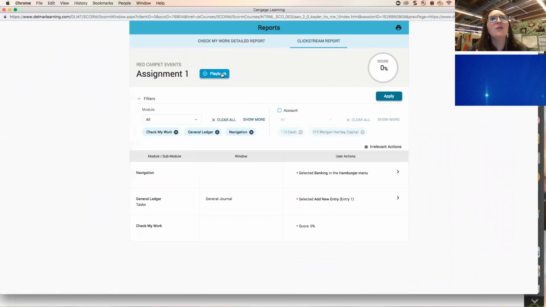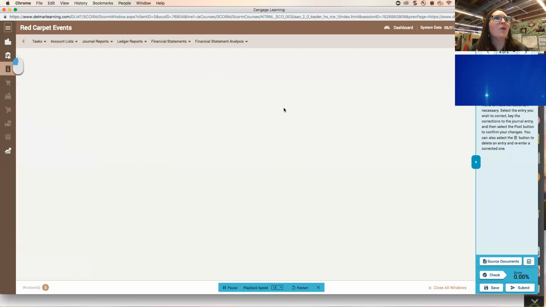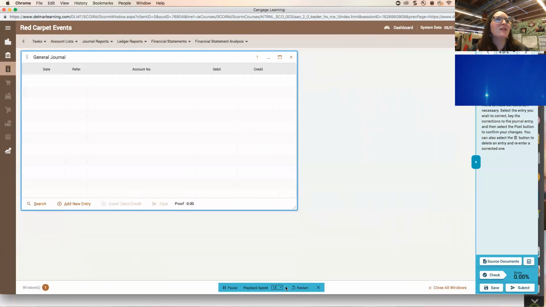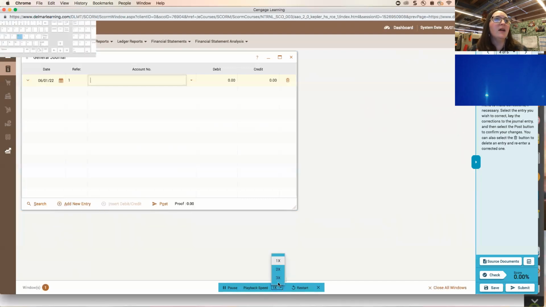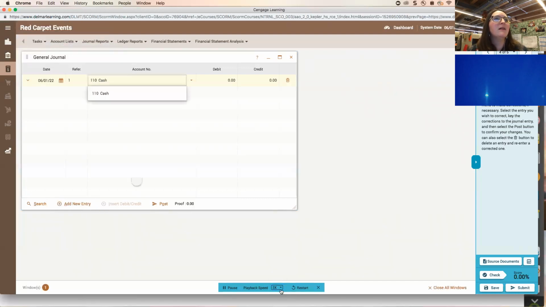But the other thing I can do is when I do make incorrect actions, I have this playback button, and this was actually recording what I was doing as a student, and it's showing you with that little mouse exactly where I clicked, what I typed. And so there's no way that the teacher has to be confused about why a student got something wrong or where they're getting their error. They can watch this video. I could speed this up if this is taking too long. I could restart it, or I could pause.